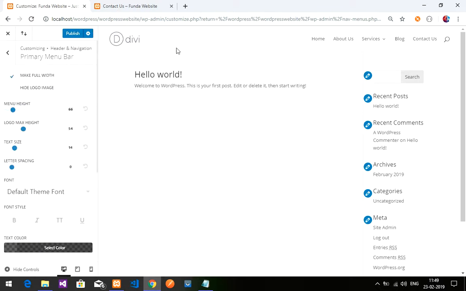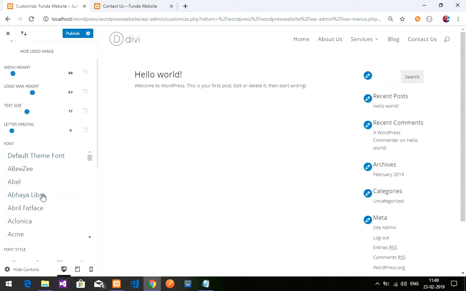Now let's concentrate on how to set the logo height. If you want to change the logo height, see, you can make the changes. So max logo height, and this is a text logo, so I'm going to keep 17, and letter spacing let it be 0. Themes you can choose according to your wish or according to your project.